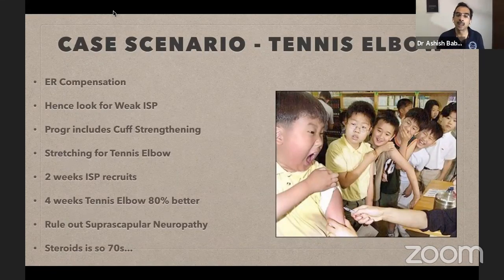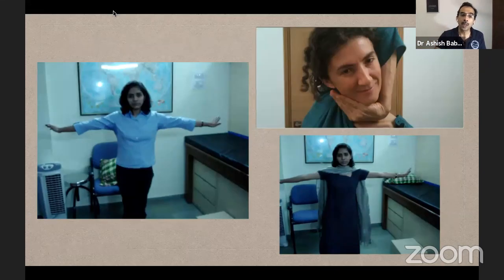So I have explained to you the tennis elbow ideology. The same can be applied to flat foot, hallux valgus, and similar things where you invest in the gluteus medius and then get your foot contact better. So we do the same on this side. So what appears may not be so.